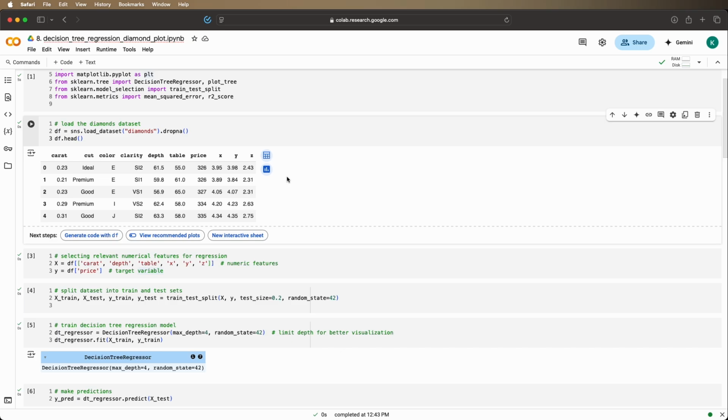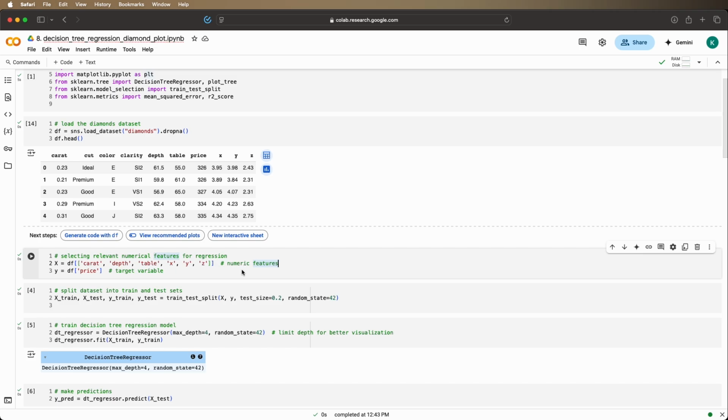That head, carat 0.23, price 326, small and affordable. Carat 0.31, price 335, slightly bigger, pricier. Cut, color, and clarity are categorical, but we'll focus on the numeric 6, carat, depth, table, X, Y, Z. Perfect for regression. This data is from real diamond listings, a treasure trove of size and value.